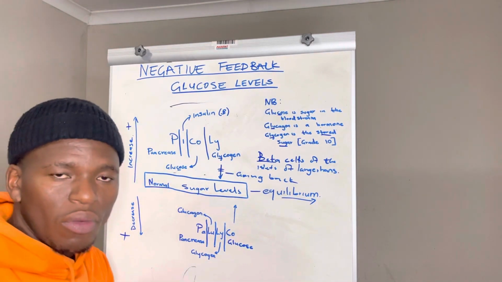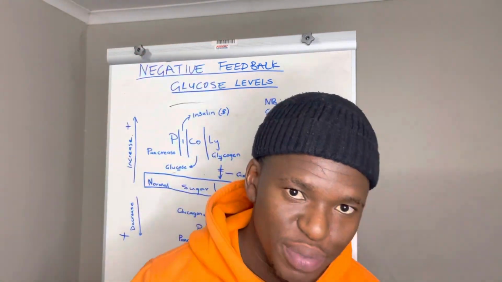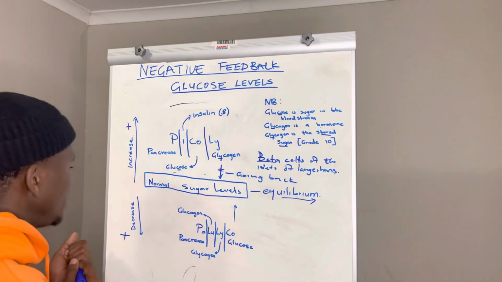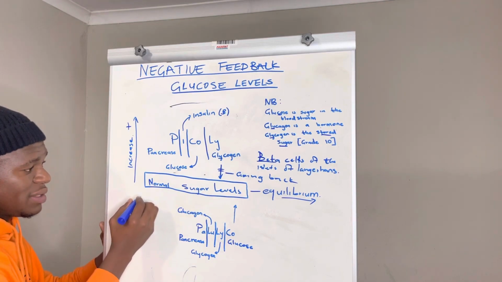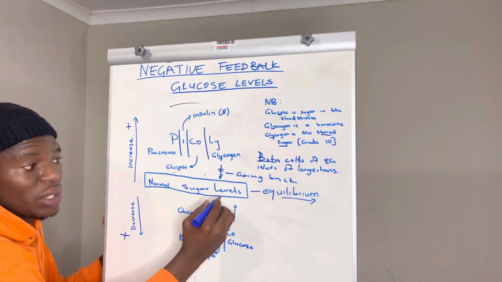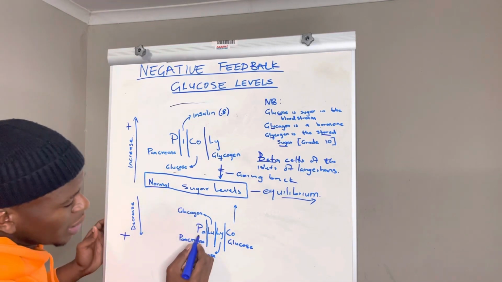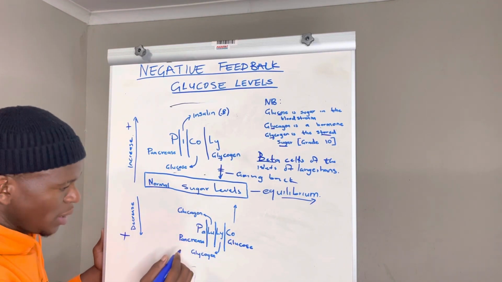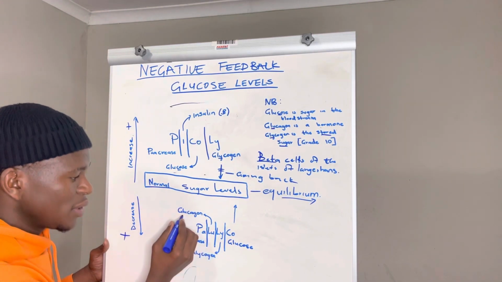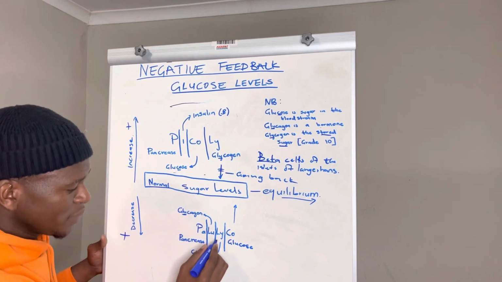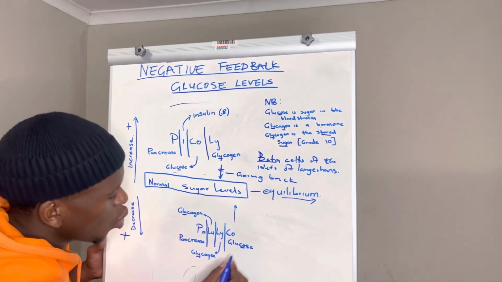So now we can have another case by which the sugar levels go below normal. So it can decrease. This is case number 2. When the sugar levels decrease below normal or below equilibrium, we are going to make use of the mnemonic PaLuLyCo. PA still is for the pancreas. LU is for the glucagon. The LY is for glycogen. And then CO for the glucose.